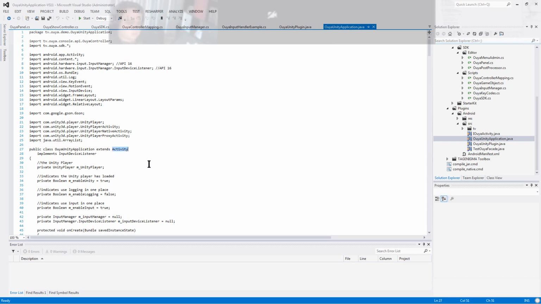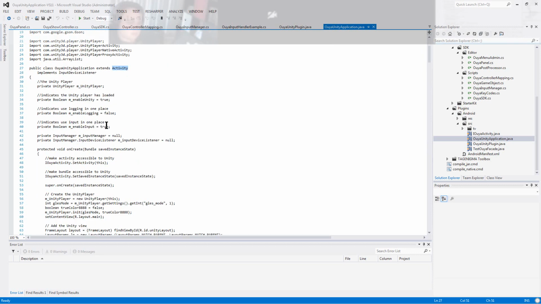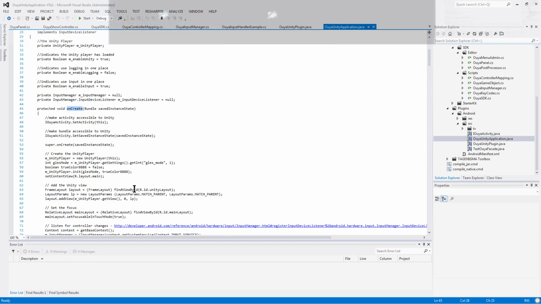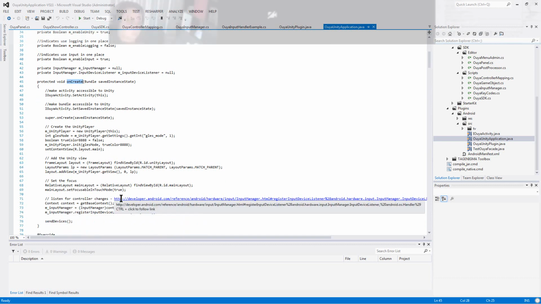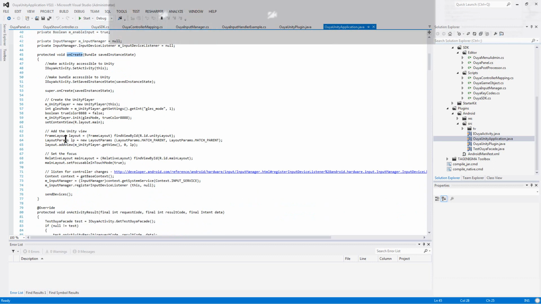Every activity has this onCreate constructor, and one of the first things I do is steal input away from Unity, which is to set focus to my main layout. So I instantiate a Unity player in the view, and then I give focus to my layout, and then Unity doesn't get the focus. That allows me to capture all the events in your standard key events.